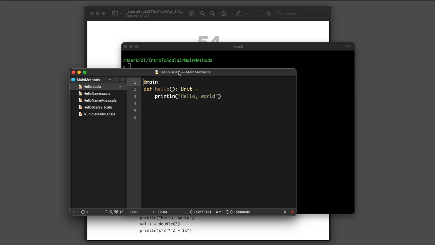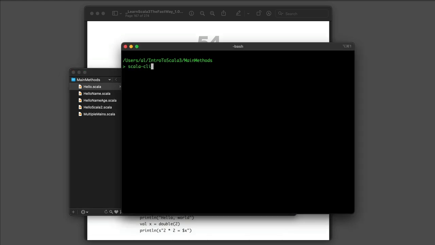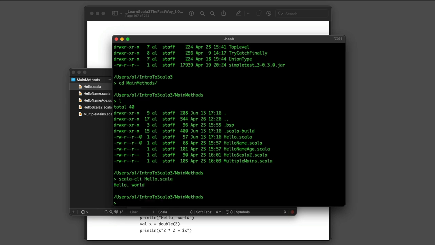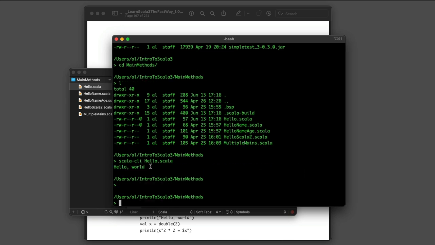So now I'll go ahead and save that, and note that this is in the file hello.scala. Now I can come over here and say scala-cli hello.scala. I haven't run this yet today, so you see that little bit of work, and then we get the hello world output. I didn't show my directory initially, but this is what that directory looks like, and I just ran this little file there, hello.scala. I also didn't note that I ran that with Scala CLI. The great thing about Scala CLI is that it just goes ahead and compiles and runs that program right away, just like that by default.